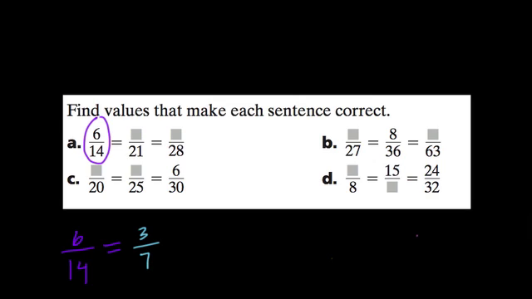And now we see that easy connection, I think, because 7 goes into both 21 and 28. This allows us to quickly scale this up. How many times does 7 go into 21? Well, it goes into it 3 times. So what I would do is multiply this fraction by 3 over 3, right? And that gives me 9 over 21. So our first mystery number here is 9. What about 28? Well, 7 also goes into 28, but it goes into it 4 times. So 7 times 4 is 28, and 3 times 4 is 12. So our second mystery number here is 12.